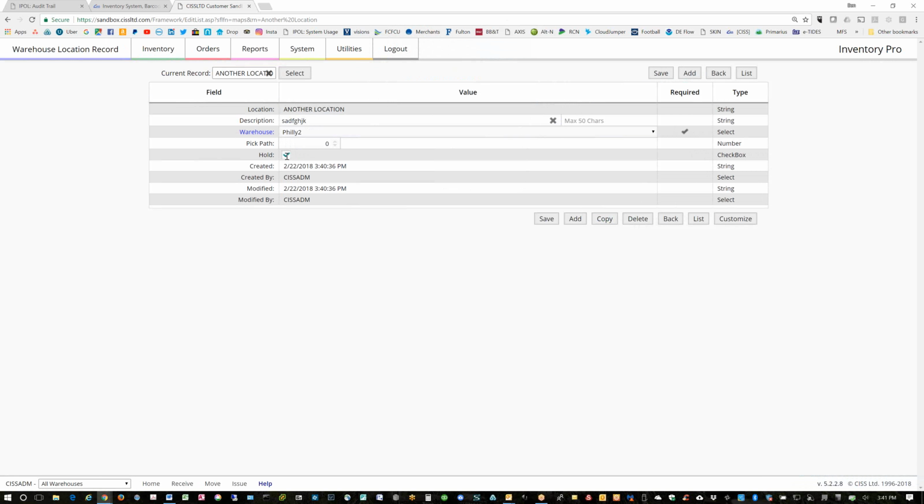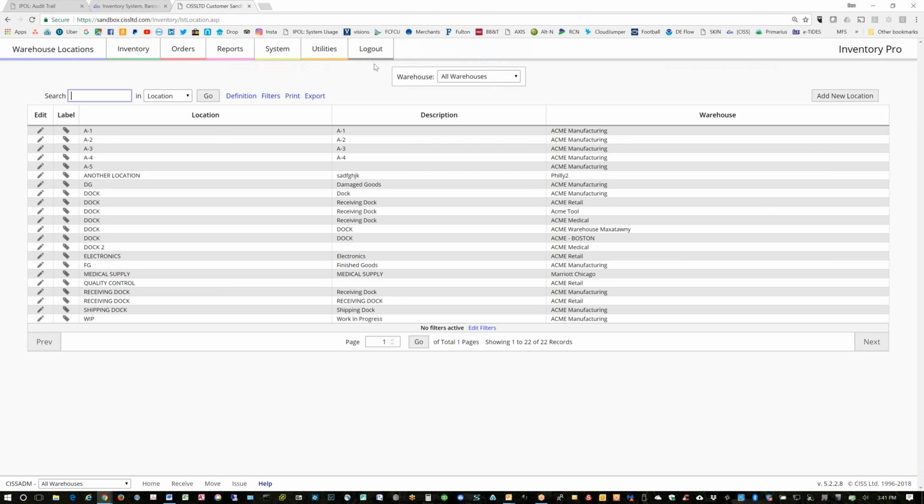It's like a quarantine area. Okay. So you can have multiple quarantine areas. We don't limit you to just one.